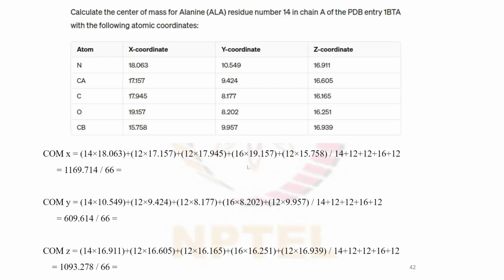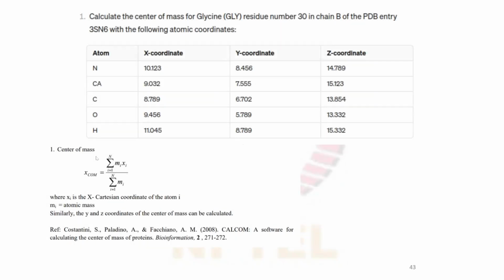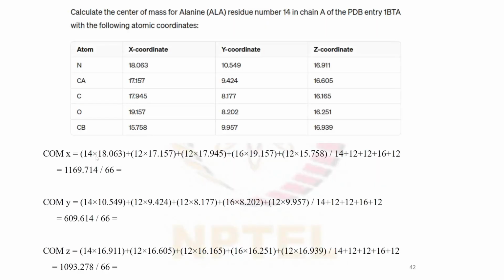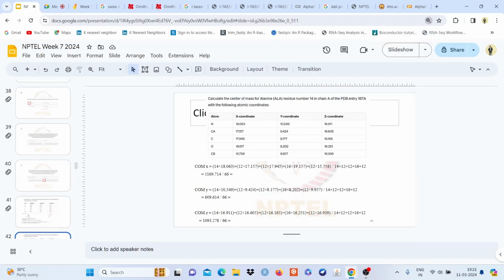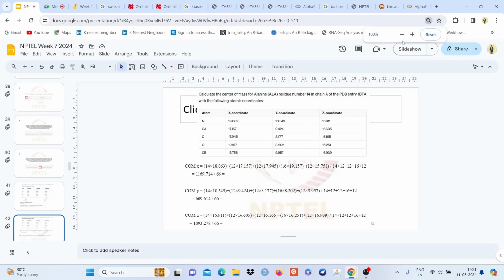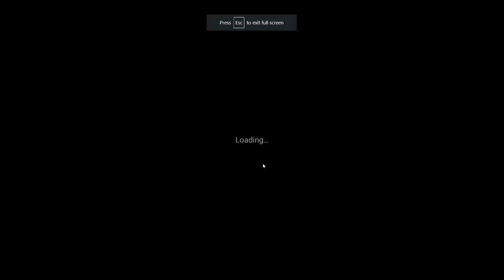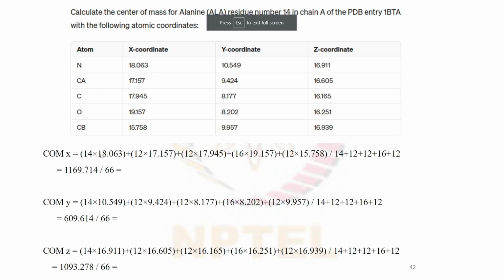Here, for the X coordinate, we have considered the first N atom. Atomic mass is 14, multiplied by its X coordinate.